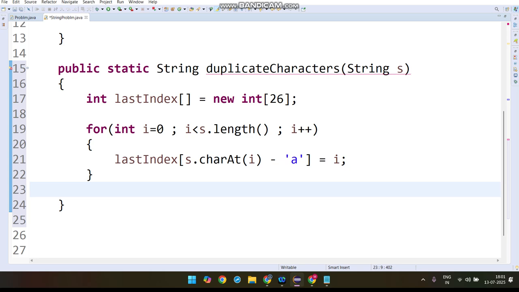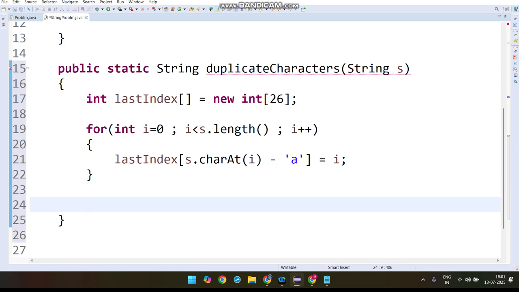Then we will declare one boolean array for visited, so that in the stack or the queue we are not able to add duplicates.